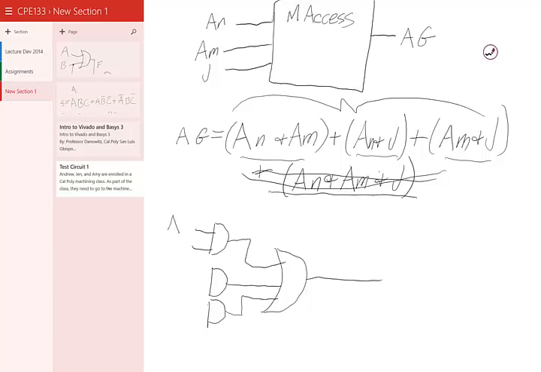So we have term 1, term 2, and then term 3, all combined together to give us access granted.